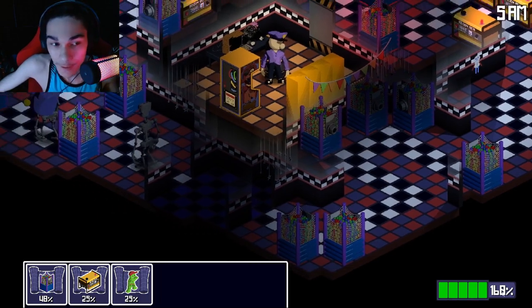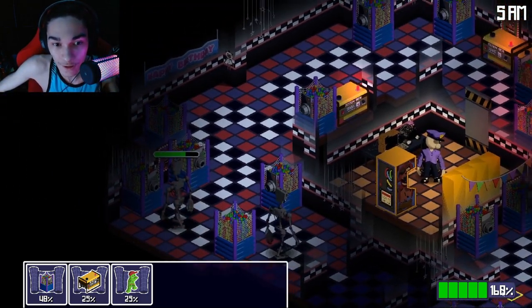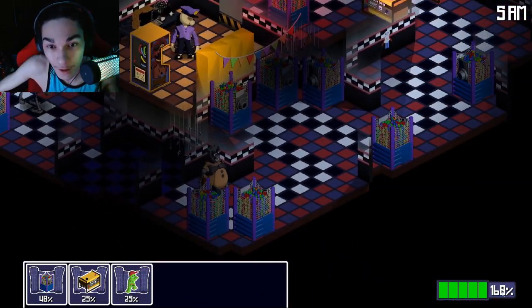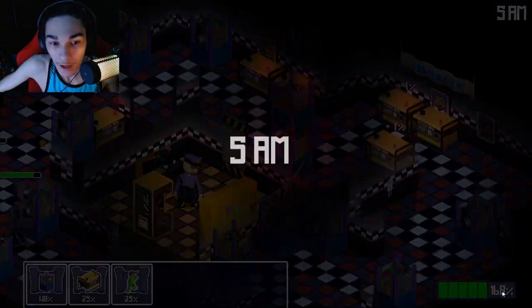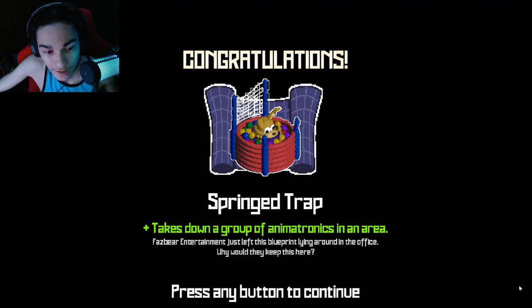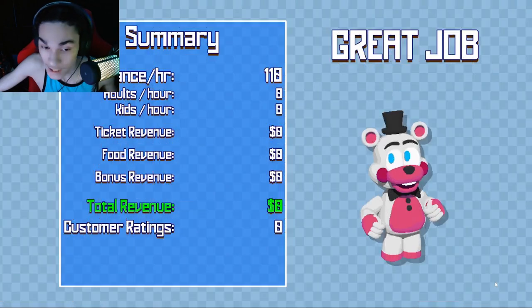The max battery is up to 160%, which I guess you can't have too high or else. But anyways, we're doing good. And what happened? I survived the third night, it seems. But this game is just a demo, so I don't know how much there is in the game. Spring Trap takes down a group of animatronics in the area. Ooh, that's kind of good.